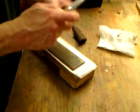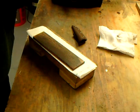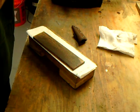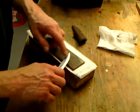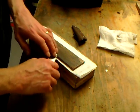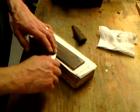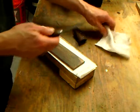Now the work I've done should be fresh to the apex. I have a very small burr from about the belly down. I'm going to try to get it edge trailing — it may or may not work. Might have to go edge leading a little bit and then refine that edge trailing; we'll see.